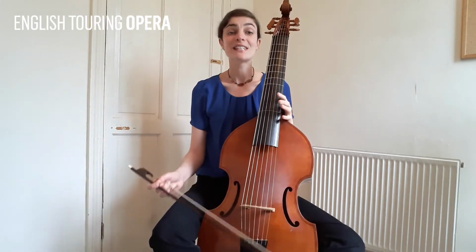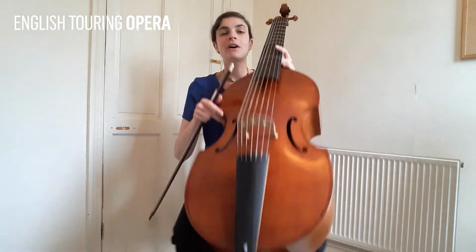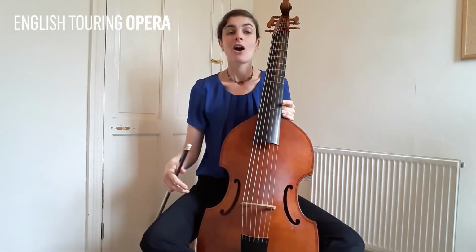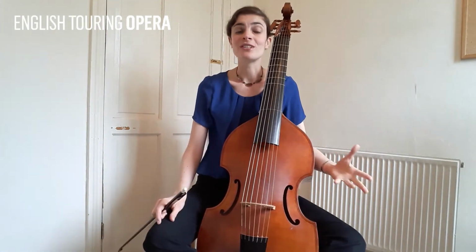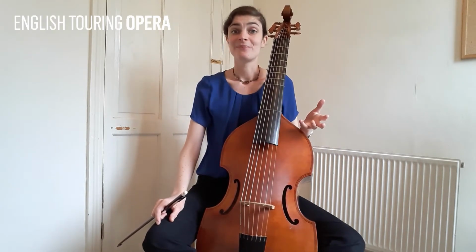The name Viola Da Gamba literally means viol for the leg, and as there's no spike, the viol just rests between your knees. I'm often asked whether it's tiring to hold, but it's actually really light, so you barely notice the weight once it's sitting there.